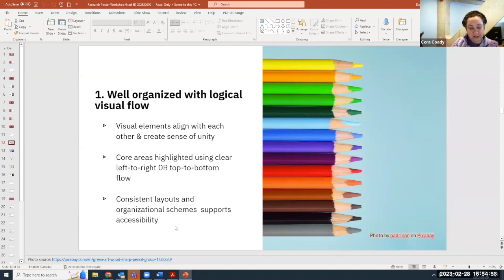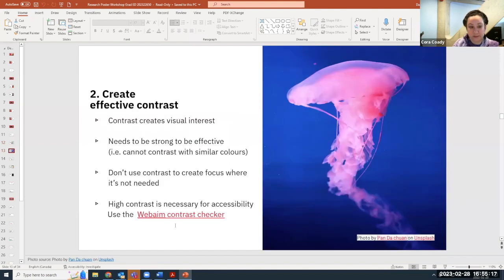So if your information is all over the place, if there's somebody who has a visual impairment or a learning disability, there may be some accessibility issues that come into play when the information is not organized in an expected way. Okay, so let's move on.